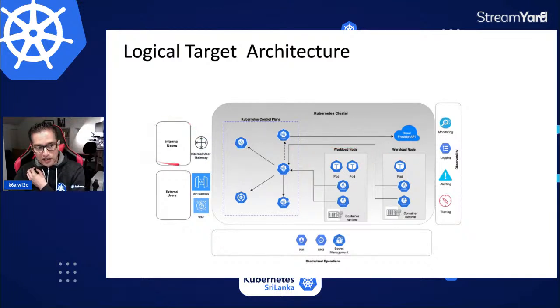So yeah, create different zones for internal users and external users, and have the centralized operations like your identity and access management. It could be Active Directory, and so on. Your DNS as well, and a secret management like HashiCorp Vault or CyberArk, Conjur, and a few other things. But HashiCorp Vault seems to be the most popular one for Kubernetes environments. So use them as centralized operation tooling.